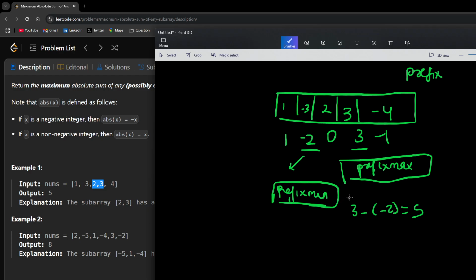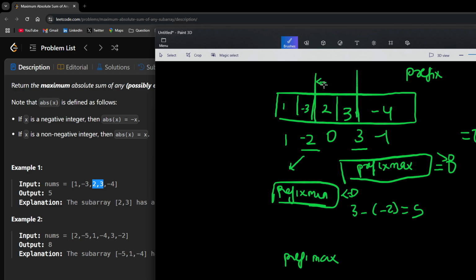As you might already know, before starting this problem, we would have initialized this prefix min with a value of 0, and we would have also initialized the prefix max with 0. Now, one thing to understand over here is that prefix min will only be updated if we find a prefix that is less than 0 or less than or equal to 0. That is one criteria. And prefix max will only be updated if it is greater than or equal to 0, correct? So that is one thing we need to understand. Now the next thing is that if we subtract prefix min from prefix max, what will we get? We'll get this particular region.